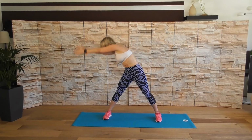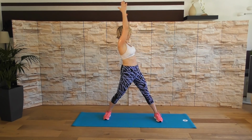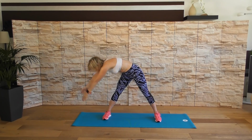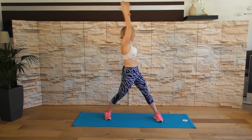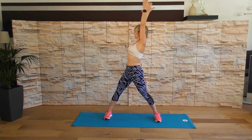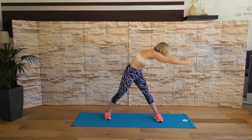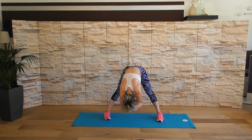Feel the stretch through your hamstrings. Squeeze that booty when you circle up on the other side. Give me one more to that side here, and then one more to the other side. Now circle back center. Hold here, I want you to grab your elbows and release your neck.